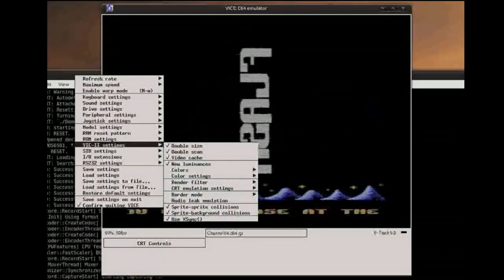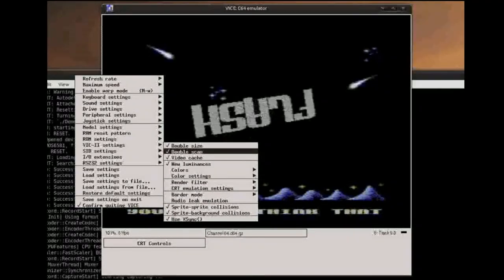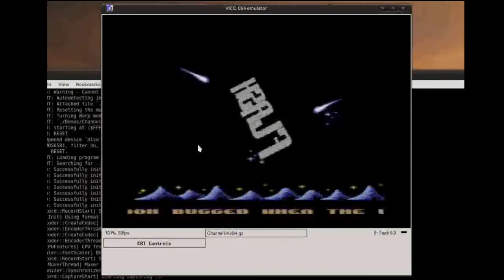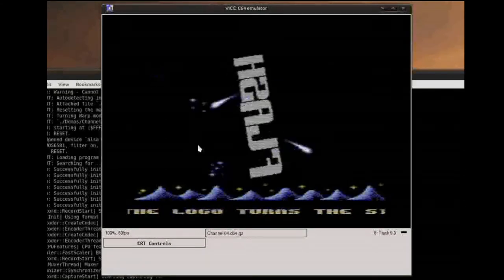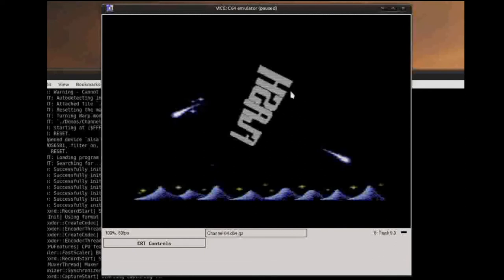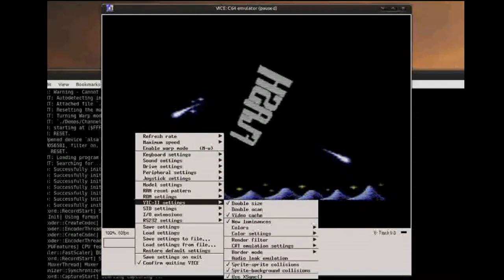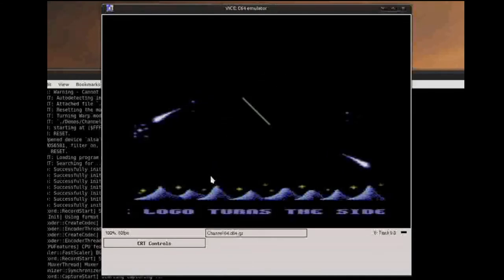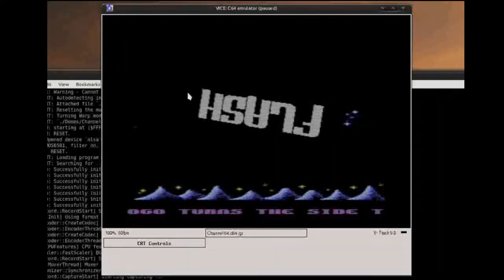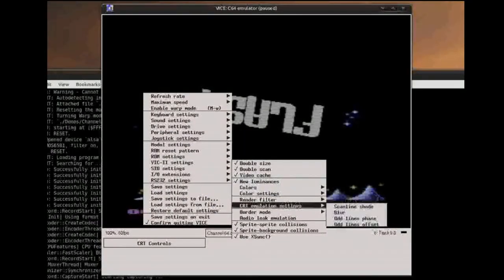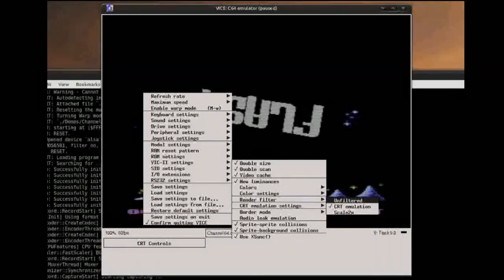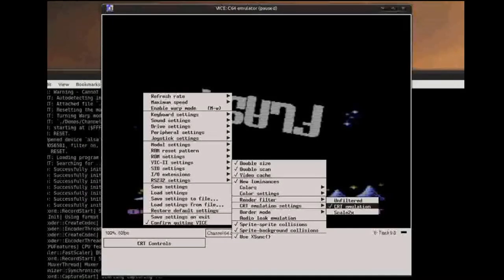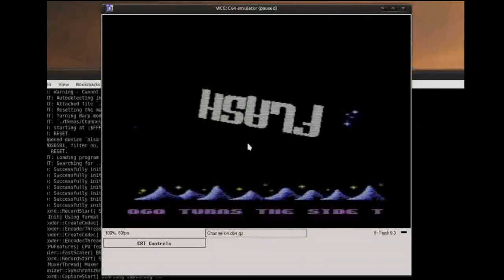When you look at this particular setting, you can see there's double scan enabled, which means that if I stop, oops, wrong. If I stop it, I don't think it comes out in the recording, but you can see here that between each pixel line there is actually a blank pixel line now that I've switched the double scan off. And if I switch double scan on and continue that, well, even on my screen it doesn't give much of a difference. But the reason for that is because we have the CRT emulation. We have the render filter here, and if you go to it, you see this is then the CRT blur, which you can put in here. You can switch it off. And you go on.